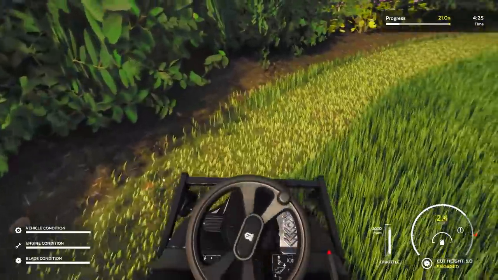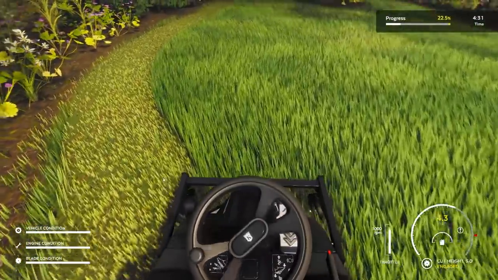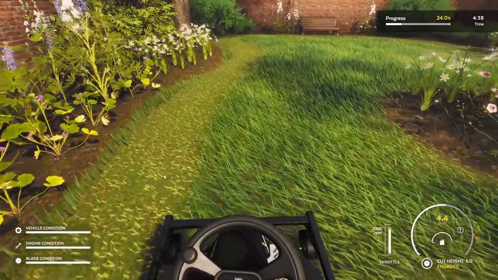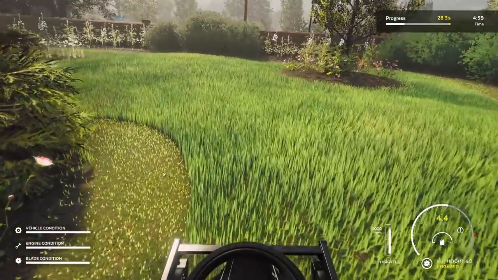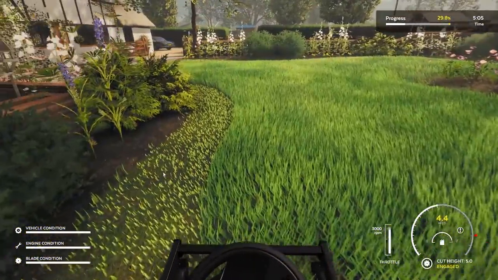Because usually when you mow the lawn, you gotta try and make it look all kinds of pretty. Hopefully this makes lines. If this doesn't make lines, then this is just a roll over your grass simulator. You gotta make it look pretty. I'll tell you what though, I am flying. If I was the person who hired me, I'd be at my window right now with a cup of coffee going, what is this guy doing?